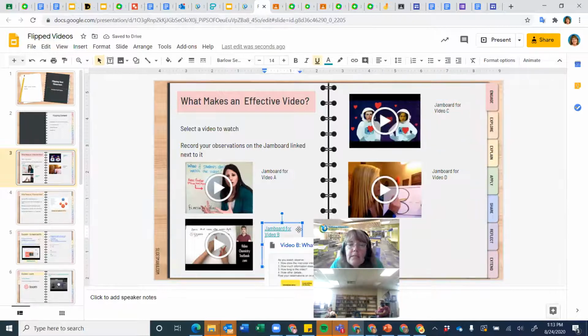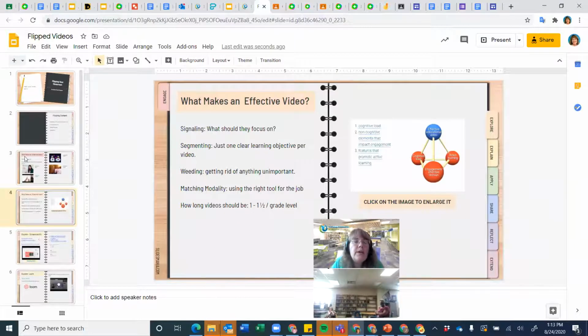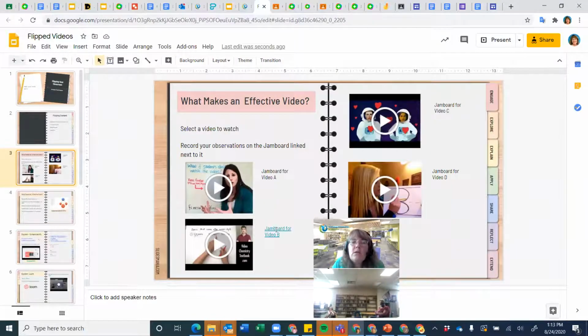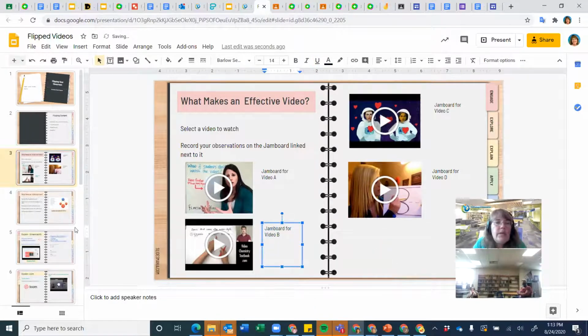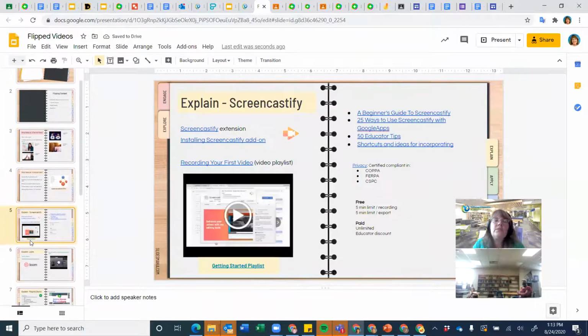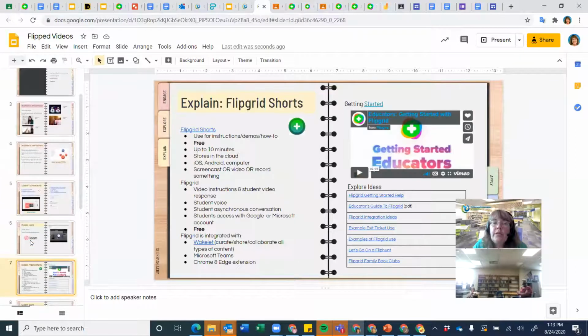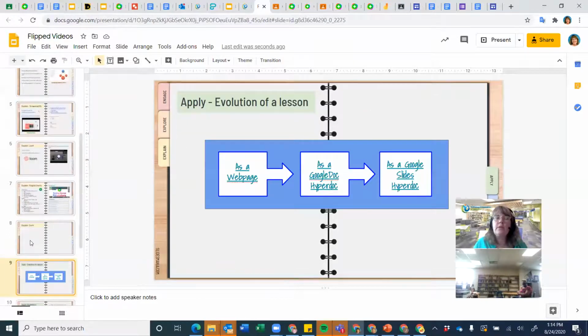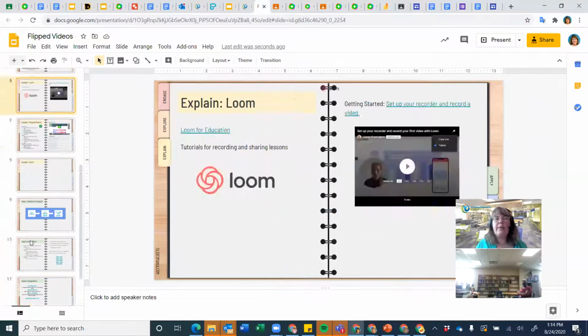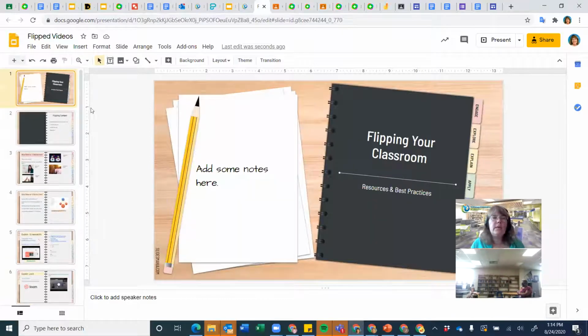What this has in it is the resources for what makes an effective video, but then also we can go in and look at resources for Screencastify, Loom, Flipgrid, and I'm adding in Zoom, and I just didn't get that far, but like how people are using Zoom, and then moving it into HyperDocs and how we package. So I will add this one in as an option. So let me add that to your classroom.